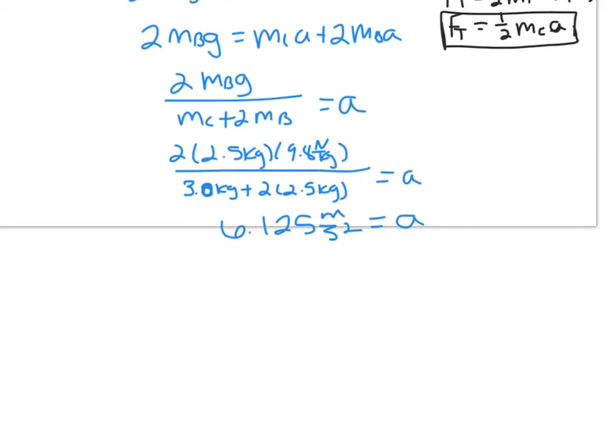We know what the acceleration of the pulley is and therefore the acceleration of the bucket as it's falling. So now we can go to our old kinematics. Delta y equals one half a t squared. We're not in free fall even though we're using delta y. However, we figured out what acceleration is. We know delta y, we're looking for t. So 2 times delta y over a equals t squared.